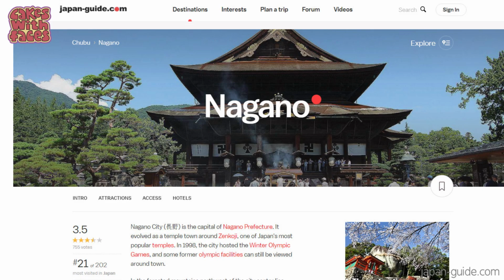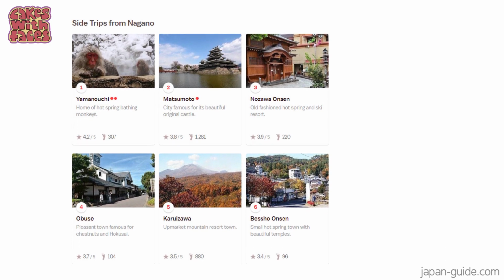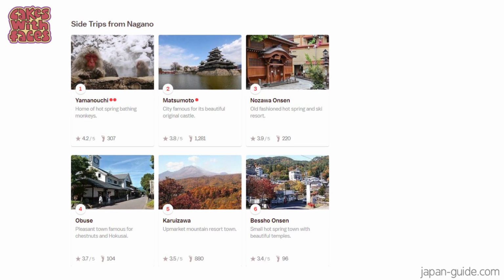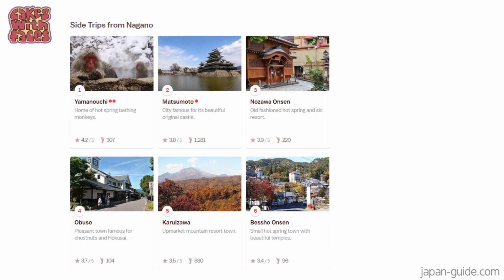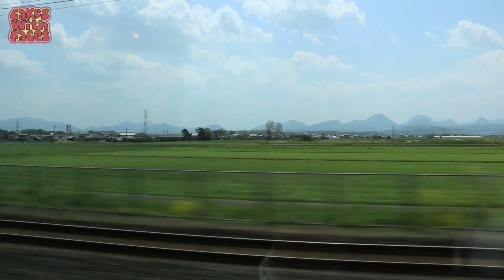Once you've decided where you're going to be staying, have a look at what the main day trips are. Do some research online, read blogs, watch videos, and you'll probably end up with loads more ideas for things to do. Now, it might just be a personal preference, but I try and keep my day trips within an hour or two of the place I'm staying. Sometimes when you read blogs, they recommend you go on day trips to places that are like 3 hours away on the train. But if you're traveling 3 hours each way, that's 6 hours out of your day just spent on the train, and it's going to be really tiring.